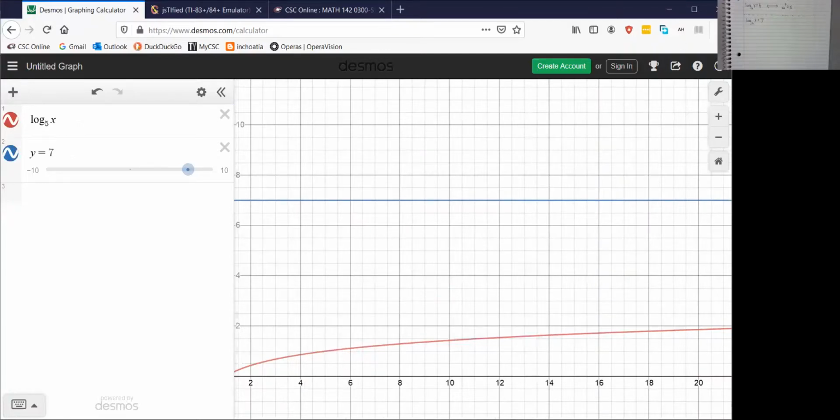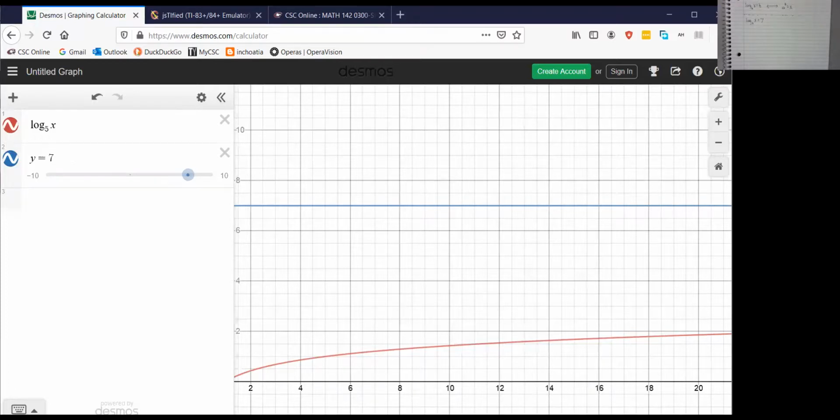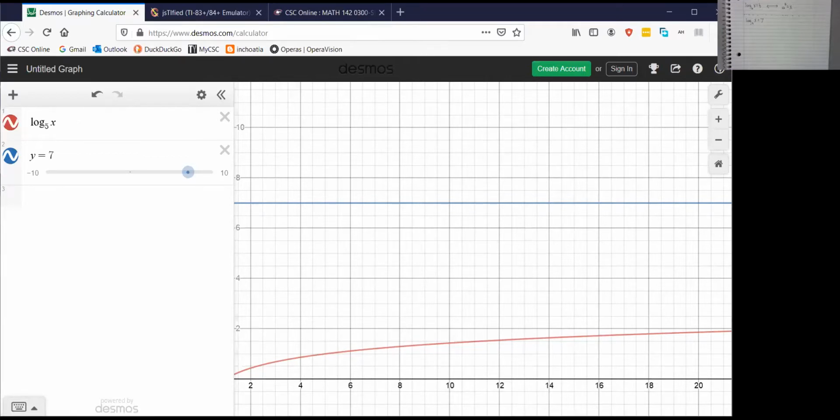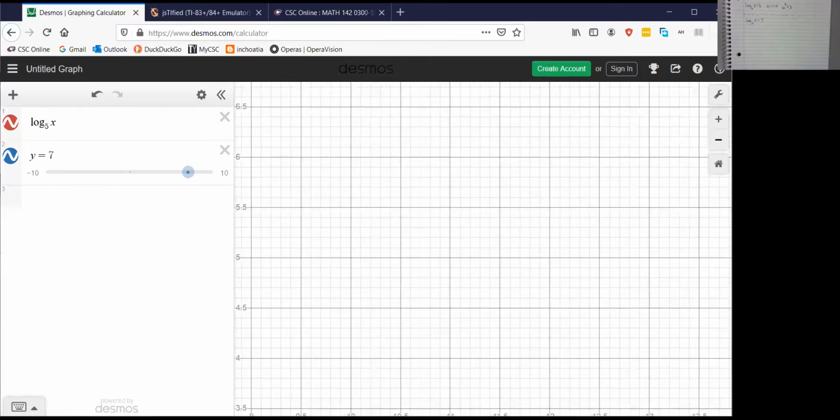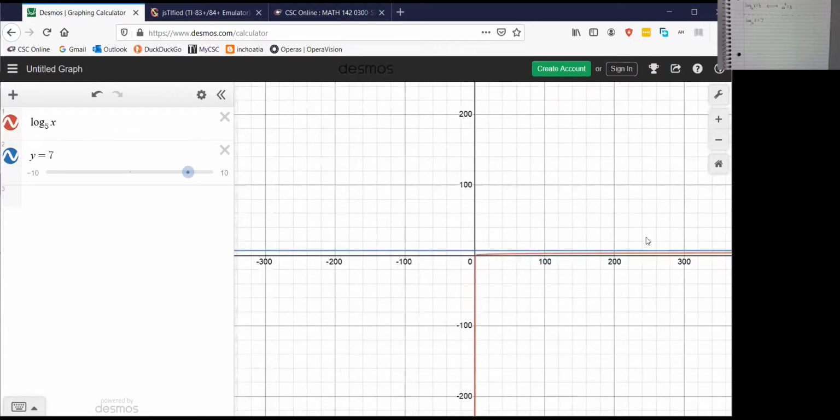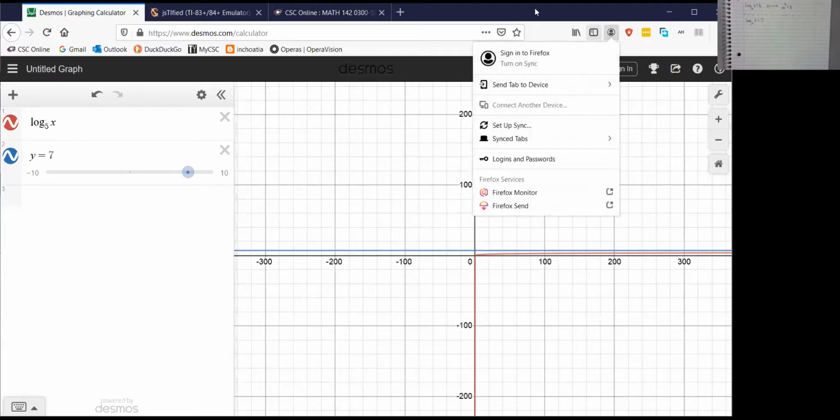So we're trying to find when this function equals this horizontal line. It's an equation.